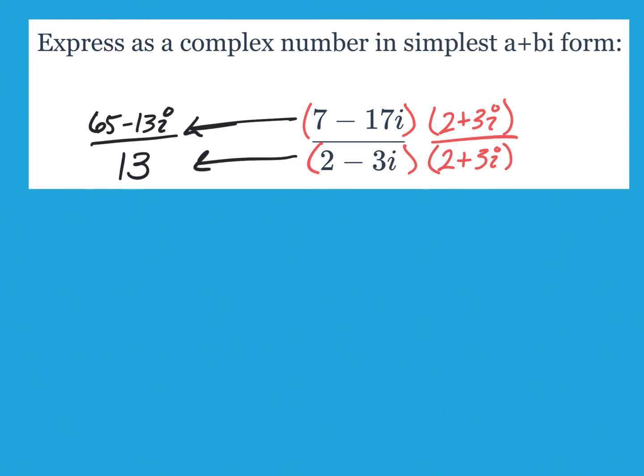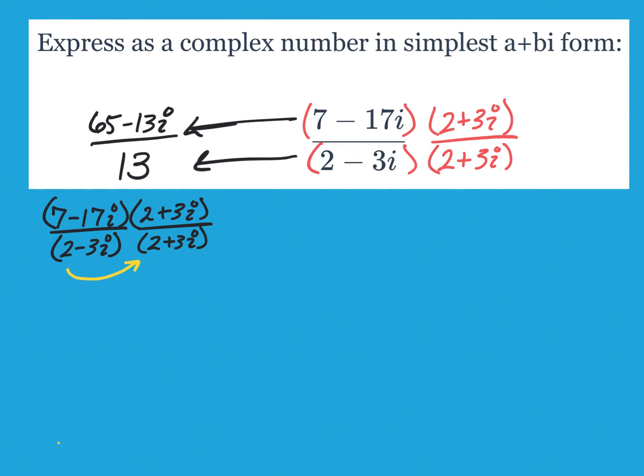So I'm going to, again, start with the denominator. And we'll transpose this down real quick. So there it is written on the bottom. Again, I like to work through the denominator because if I'm going to make a mistake, I want to get it fixed right away. So 2 times 2 is 4. 2 times 3i is positive 6i. And you usually know right about now whether you've done the right thing because those i's are set to cancel and they're about to. And then I end by going negative 3 times positive 3 is negative 9i squared.